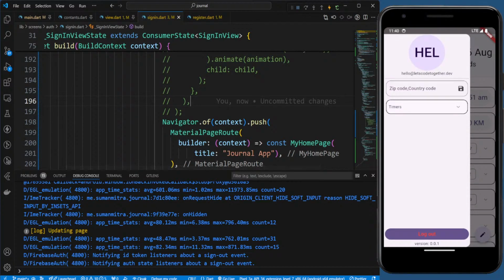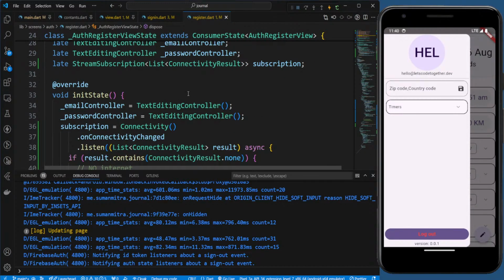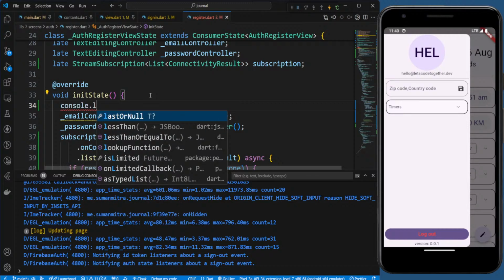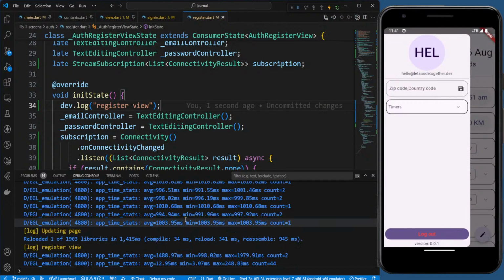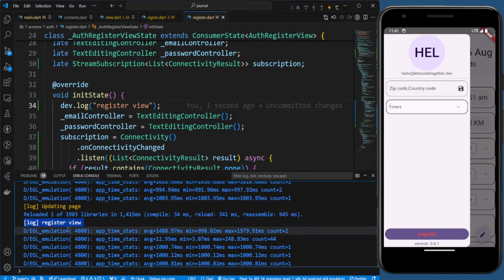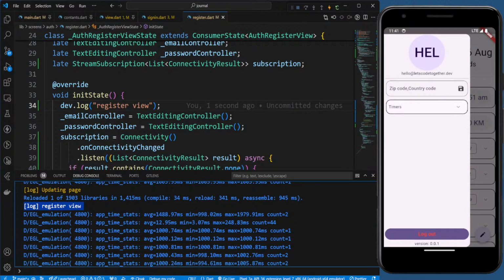But you are most probably, but it's not showing up because this page is on top of that, right? So we can verify that. I'm just putting the init state, right? Register here. We are on the register view, right? So the register view is coming up, but this page is on top of that, so that is causing this issue.